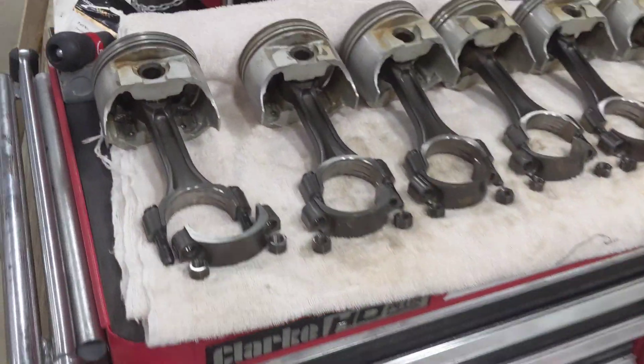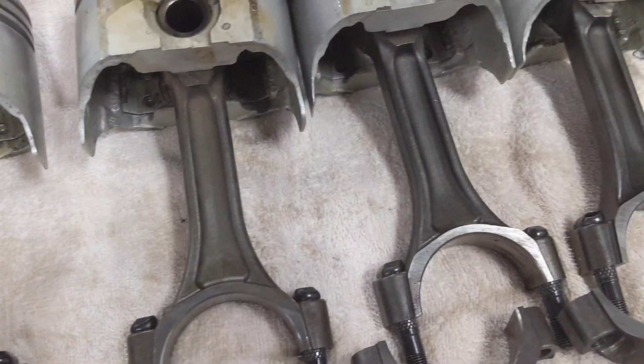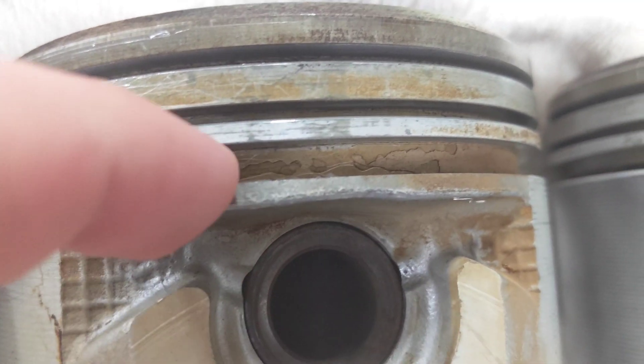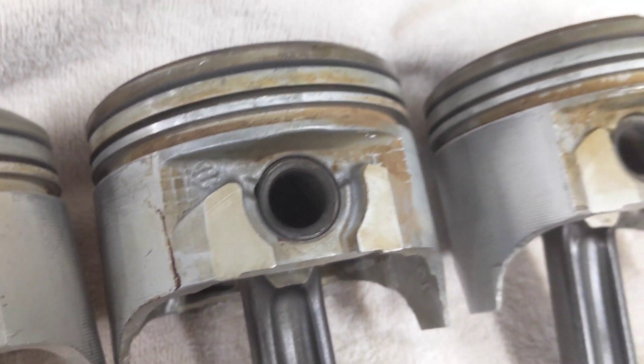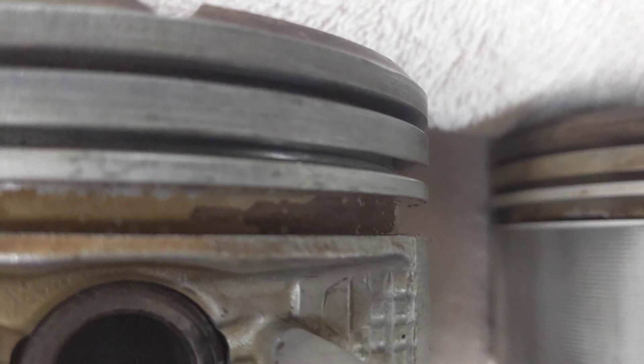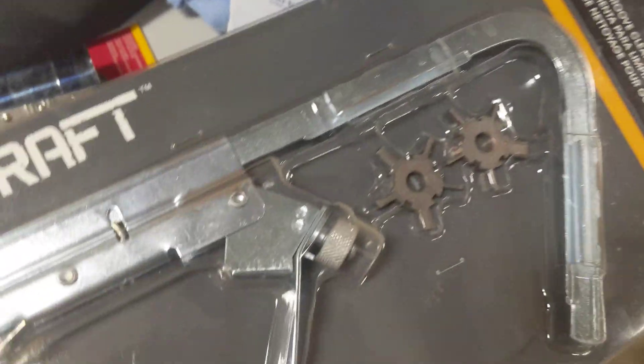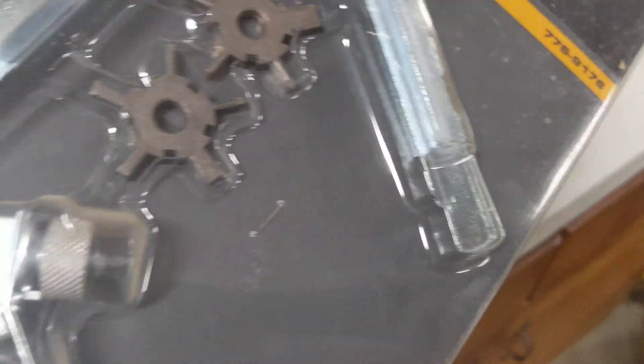I've been working on this for a little while. Got these pretty well cleaned up, rinsed off and everything. I got the rings stripped off of them, and I was noticing down in the oil groove you can actually see some chunks of carbon stuck under there. I was going to just leave it honestly, but they make a tool I got at Napa. It's a piston groove cleaner by Evercraft — I'm going to try it out to clean those out, other than using a little screwdriver.